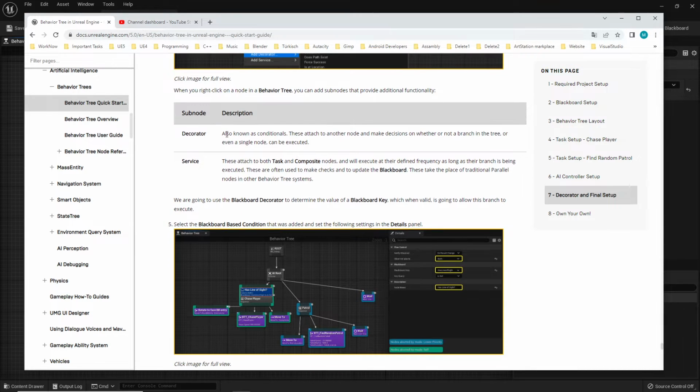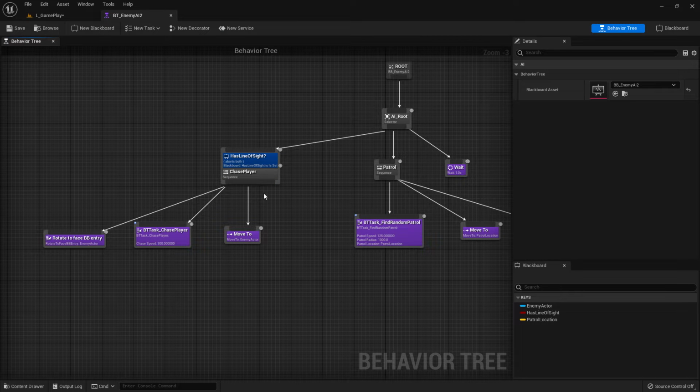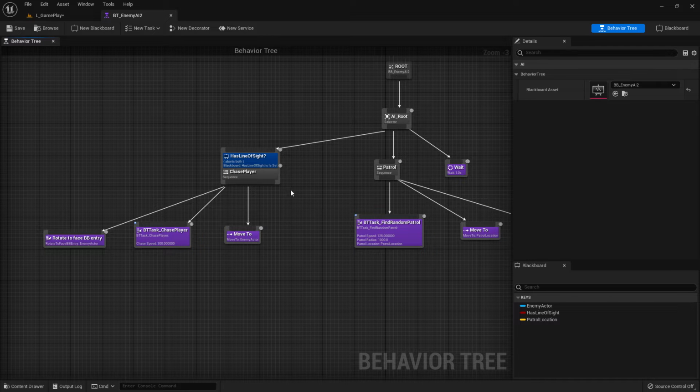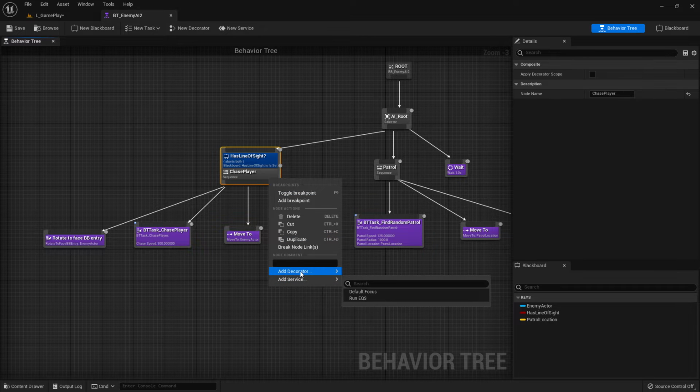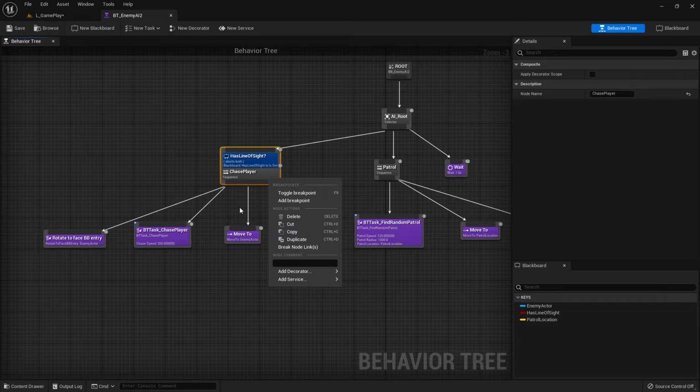In our case we will use the decorator, and the decorator we are creating, a bool decorator, is just a condition, which means it will check yes or no, and then it will start this Chase Player. So the question is how we add this decorator.